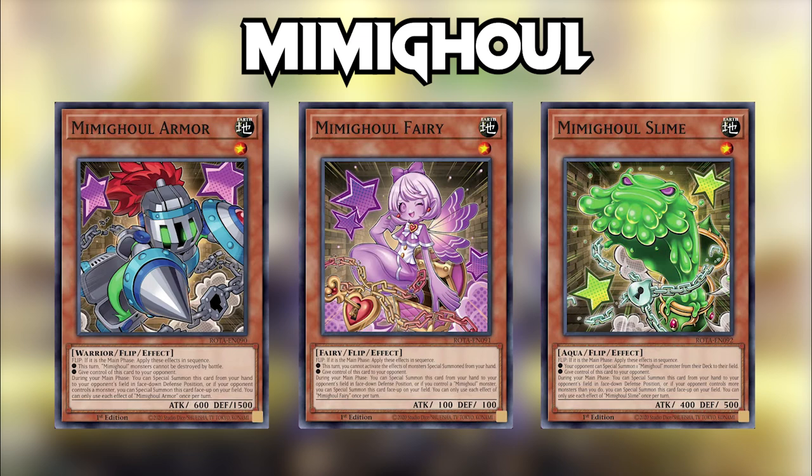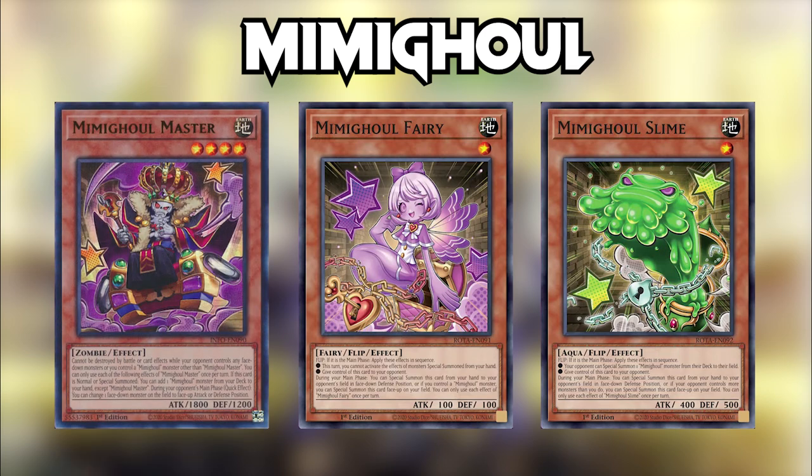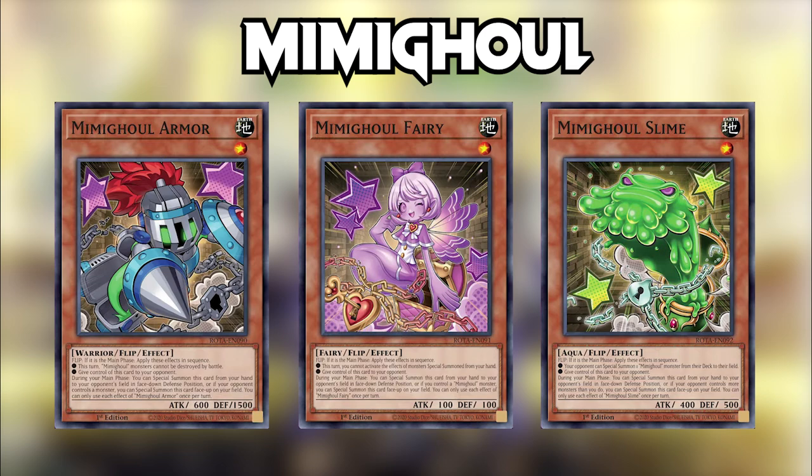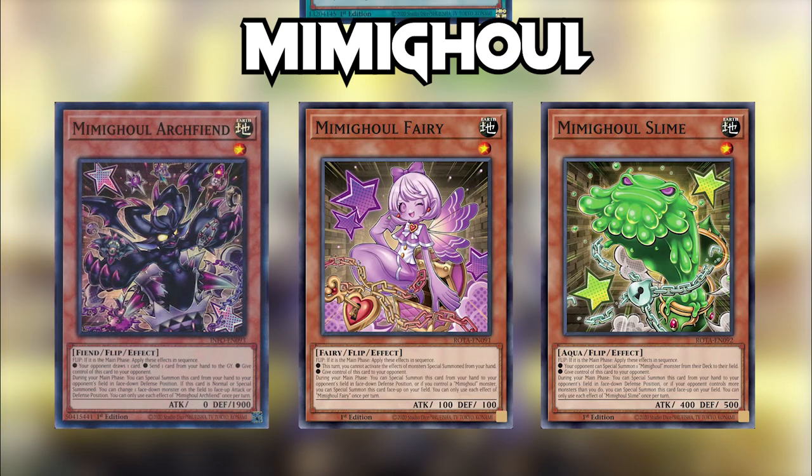All 3 new monsters can pick between giving themselves to your opponent or just jump straight to your own field with pretty generous conditions. Fairy just needs you to control a name, which can be the master that searched it, or Dragon that gets you to it through dungeon. Armor and Slime just need you to have given your opponent a ghoul, but of course Slime can get you yet another name with its flip effect.